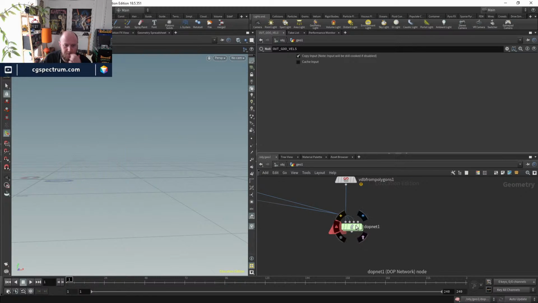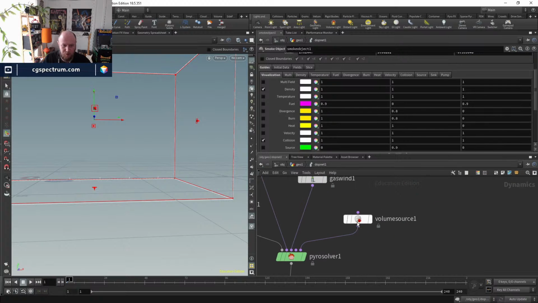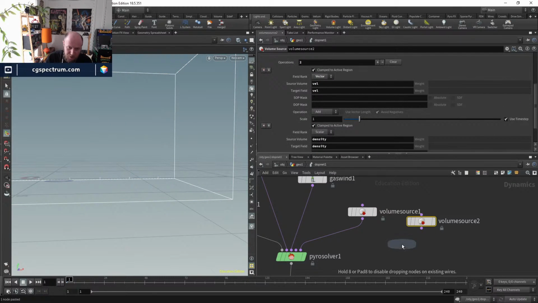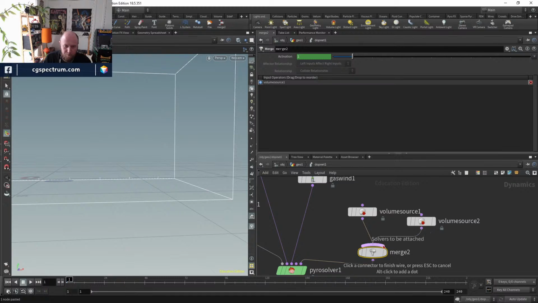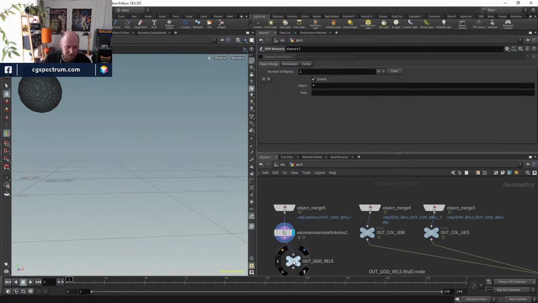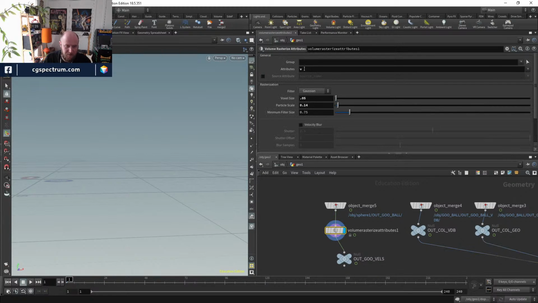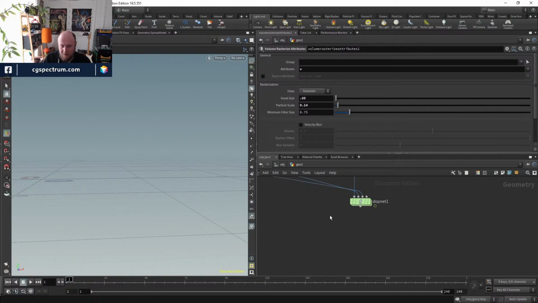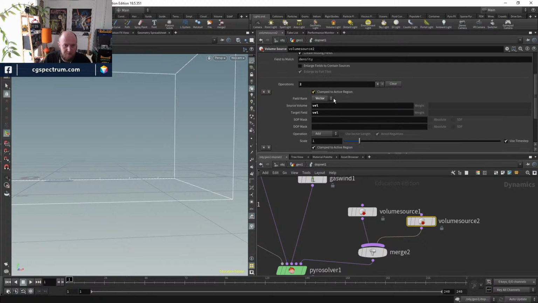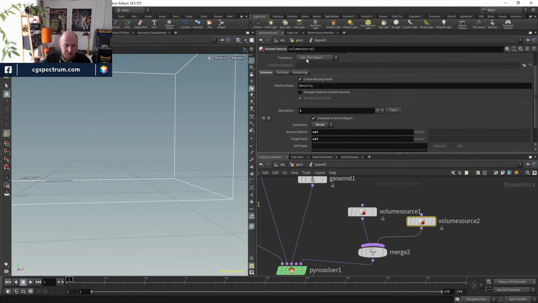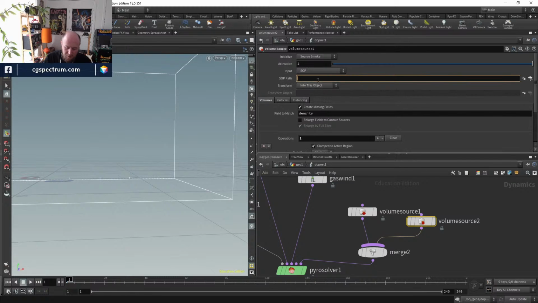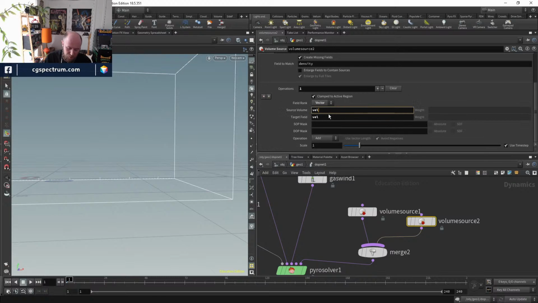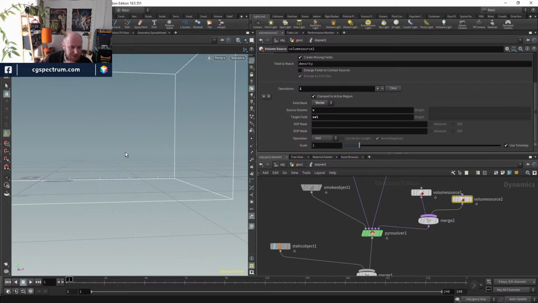Go back to the start and bring that in as a separate source. So volume source, merge. Now this velocity field is called V. So there it is there. Because it just automatically converts whatever attribute you have into that named field. So you have to repath it. So we don't have density coming in with this one. And we need to pick out goo vels. And we have a source volume called V. And the target field is still vel.